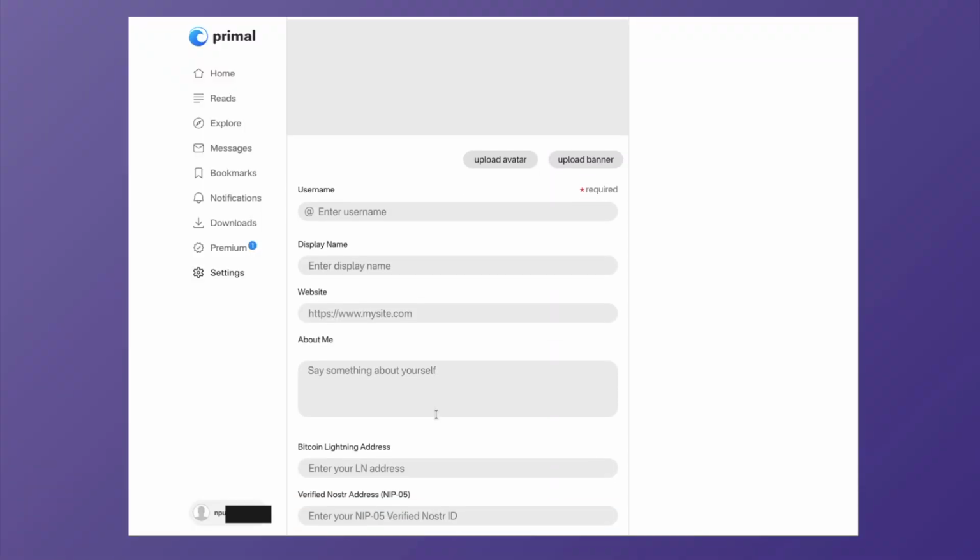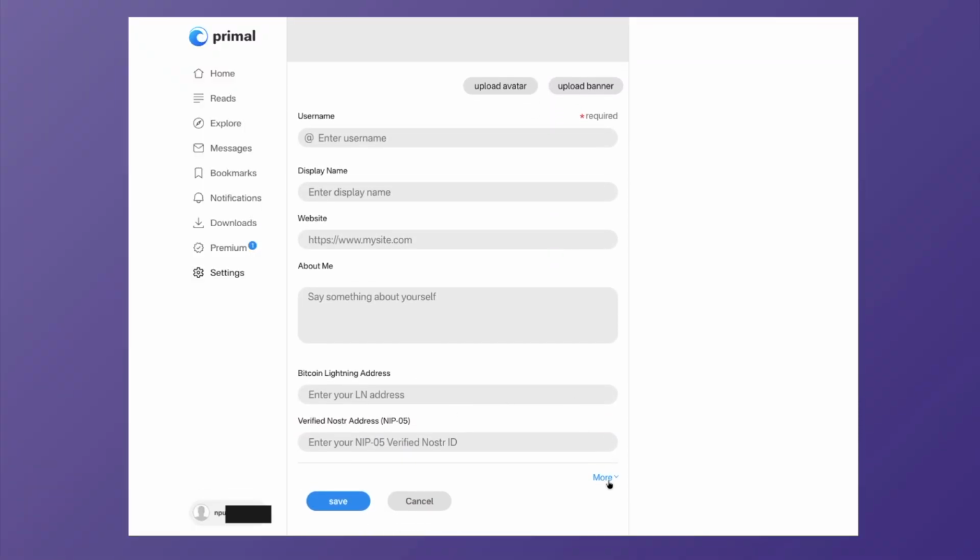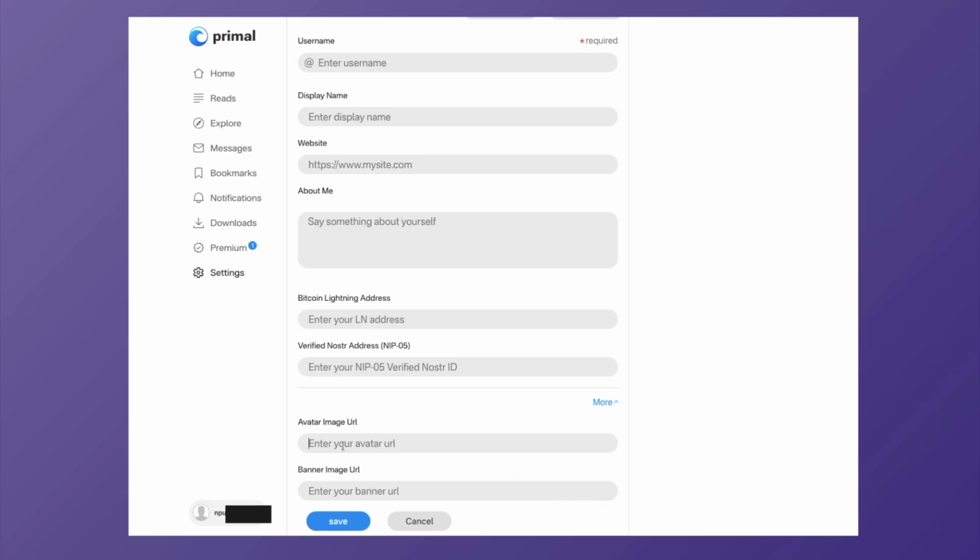If you have your own website, I would highly recommend using photos hosted on your own website. Just upload a profile picture and your banner to your own website backend, and then paste the link to them in your profile under More. That way you have full control over the photos on your profile. But don't worry too much about this if you're a new user. It's just the best practice if you can.